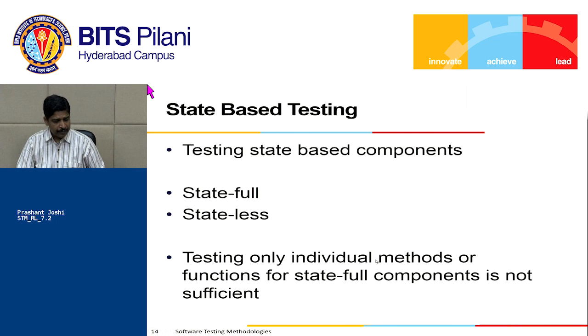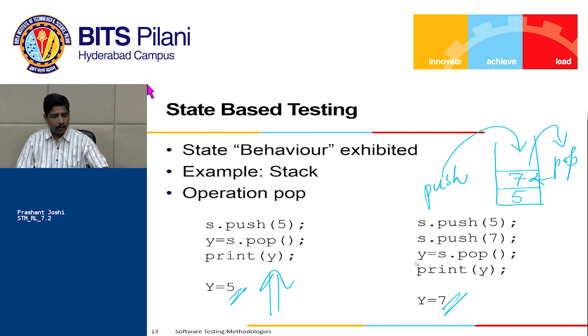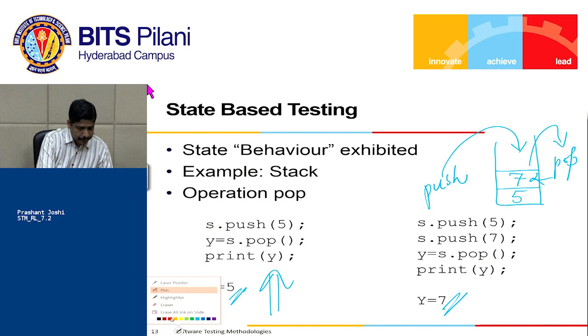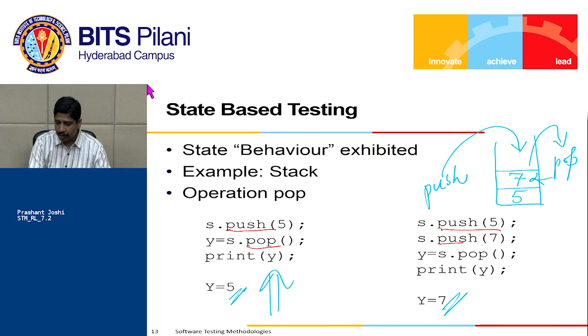For example, if I only look at the push operation or only the pop operation, these two operations over here, I'm going to change the color. If I only look at push and pop, it's not going to make sense, because when push and pop are called makes different sense when I'm looking at the entire behavior of the stack.